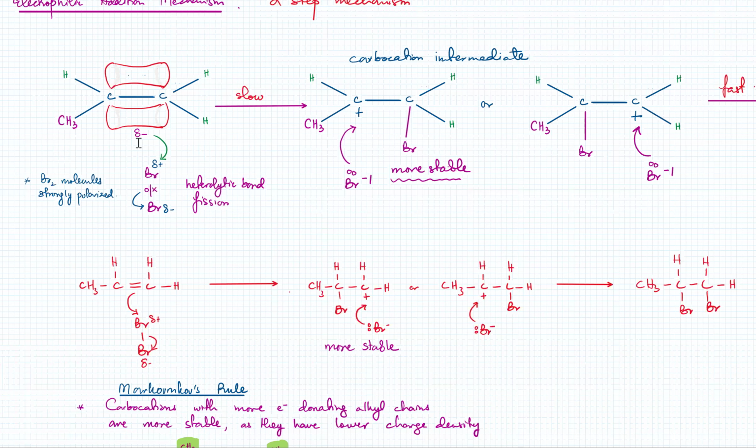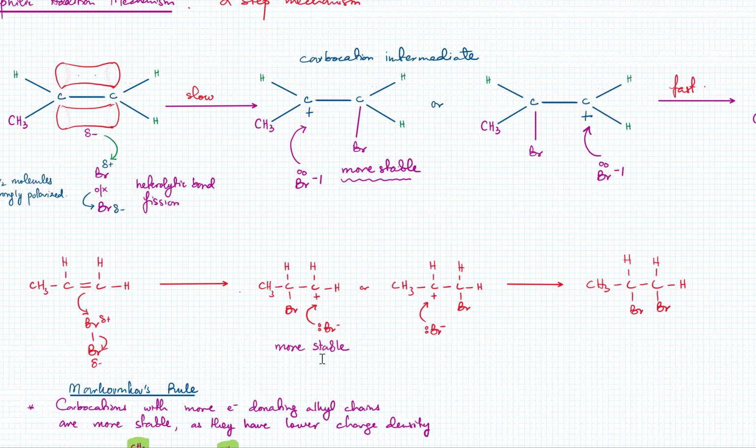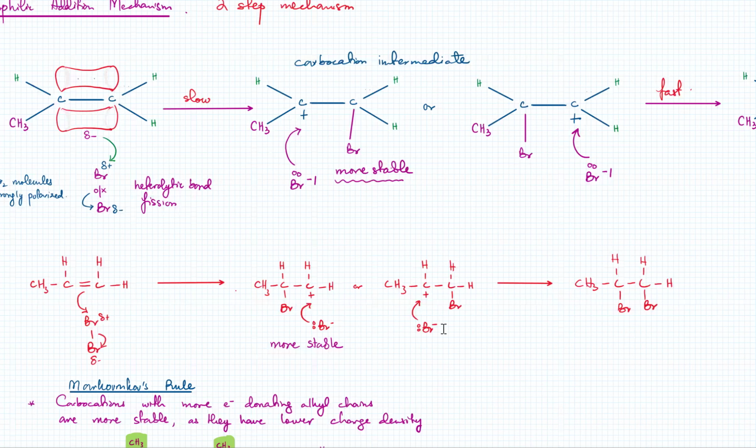Electrophilic addition, high electron density: the bromine molecule will get polarized and one of the bromines is going to get knocked out. The positive bromine is going to get attracted, okay, to the double bond. So one of the bromines gets attracted, the other one gets repelled. It forms a carbocation, two different carbocations, okay. One of them is stable, the other one is unstable, and in the next step the Br- comes in. ठीक है, that was electrophilic addition.